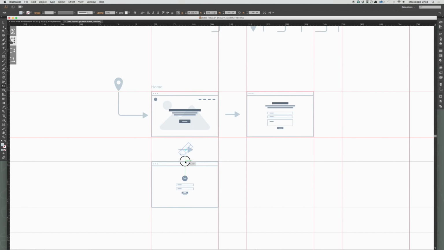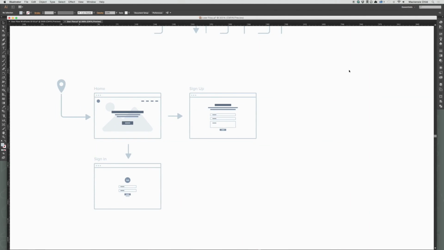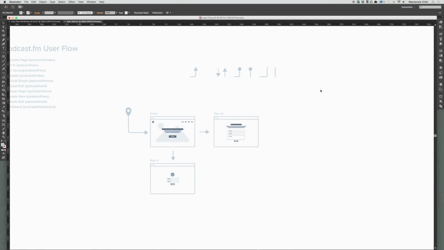And then E, let's rotate it again. All right, so I'm going to copy this, and then I will put it right there, copy the same one. And then this will be the sign up or sign in page. Hit escape to get out of that, and then sign up. To toggle the guides, I'm using Command and colon. So that looks pretty good for now.